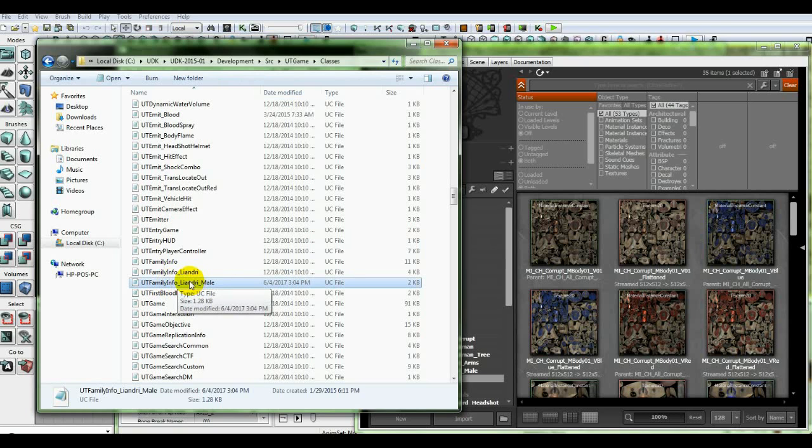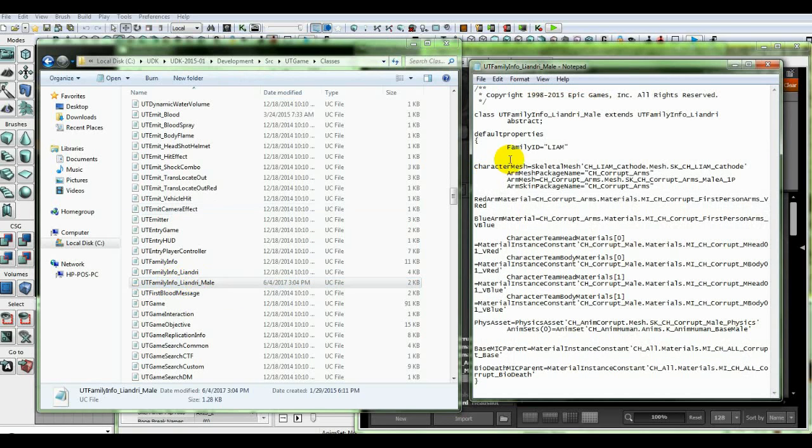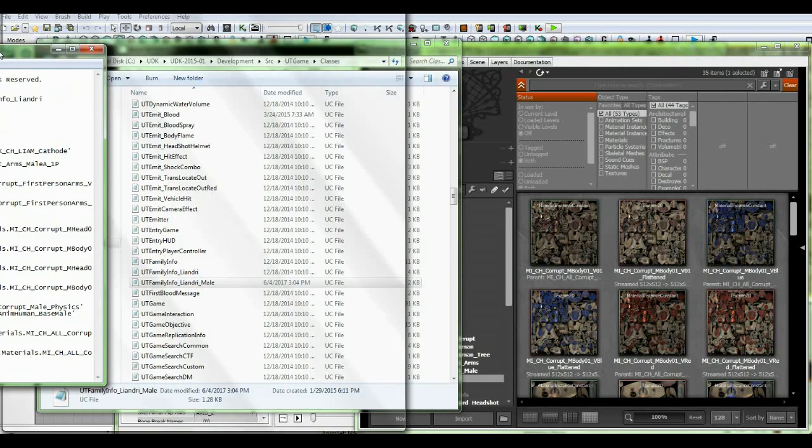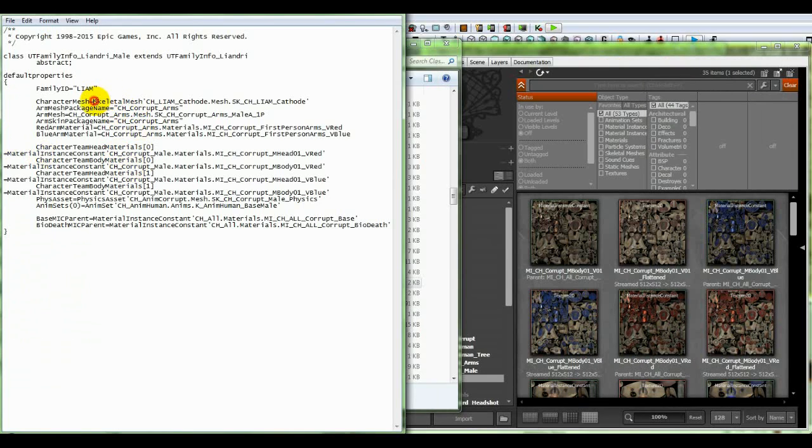That's the default character coding right there. Alright, I pulled that open, and right here is what defines which skeletal mesh you're using. Now the arms and the material for the arms, as you can see, that is for first person, so we're not even going to worry about that.